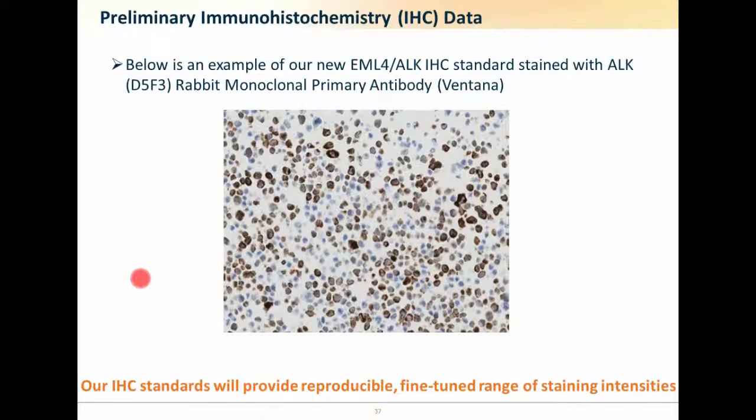And of course, because we've generated the EML4-ALK FFPE slides, it's pushed us towards looking at how we can apply that to immunohistochemistry. So what we are now doing is developing a method for providing a reproducible and finely tuned range of staining intensities for this target and a number of other targets.